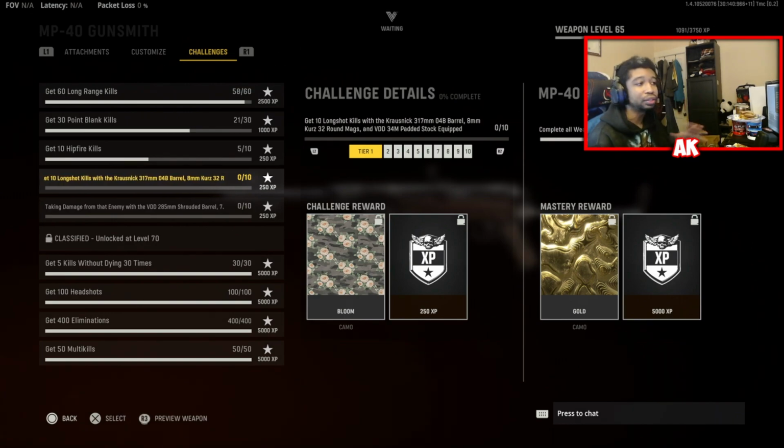So while you do this, you want to make sure that you get both of these done at the same time. I believe you do need to hit roughly around 25 to unlock this tier. Once you do that, you can just go ahead and get these challenges started. They're very easy to get done. Just make sure that you try to knock both of these out at the same time, because long shots do take a while.